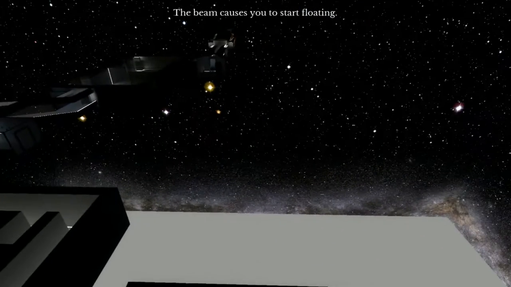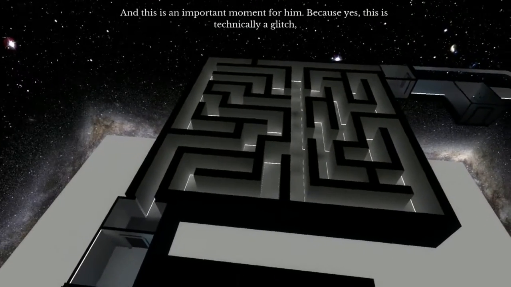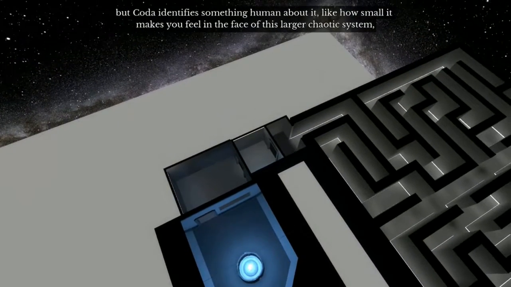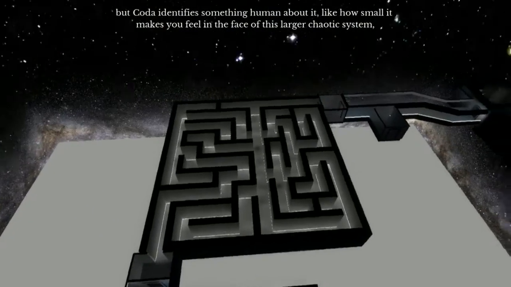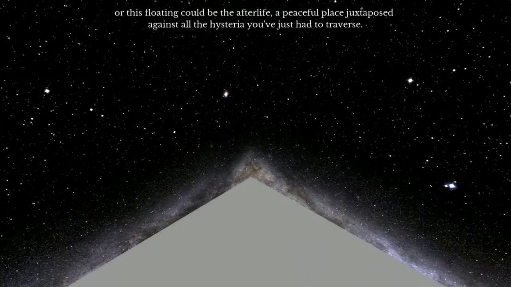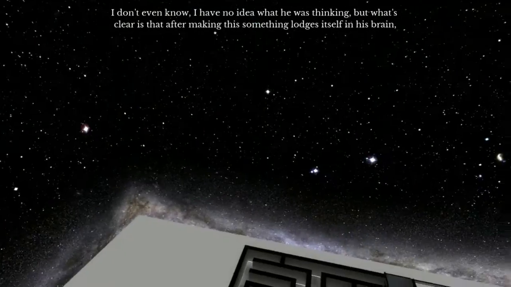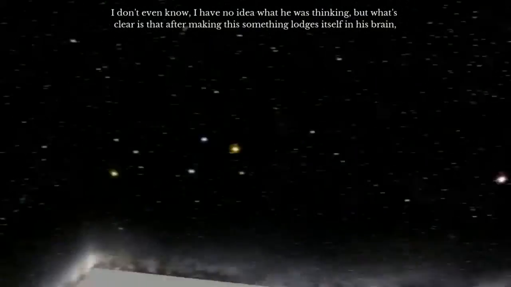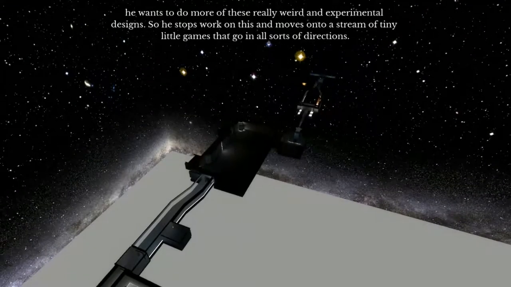The beam causes you to start floating. And this is an important moment for him. Because yes, this is technically a glitch, but Coda identifies something human about it. Like how small it makes you feel in the face of this larger chaotic system. Or this floating could be the afterlife, a peaceful place, juxtaposed against all of the hysteria that you've just had to traverse. I don't even know. I have no idea what he was thinking, but what's clear is that after making this, something lodges itself in his brain. He wants to do more of these really weird and experimental designs.